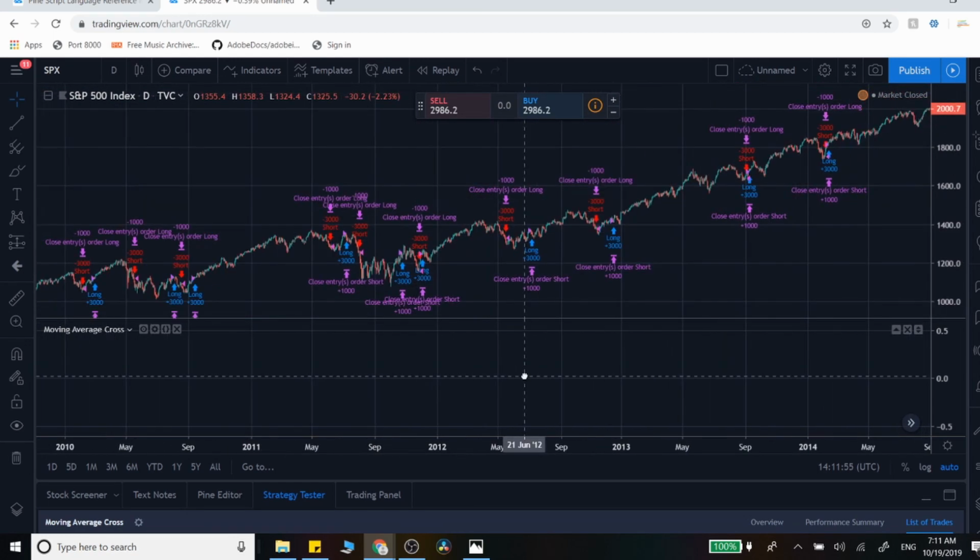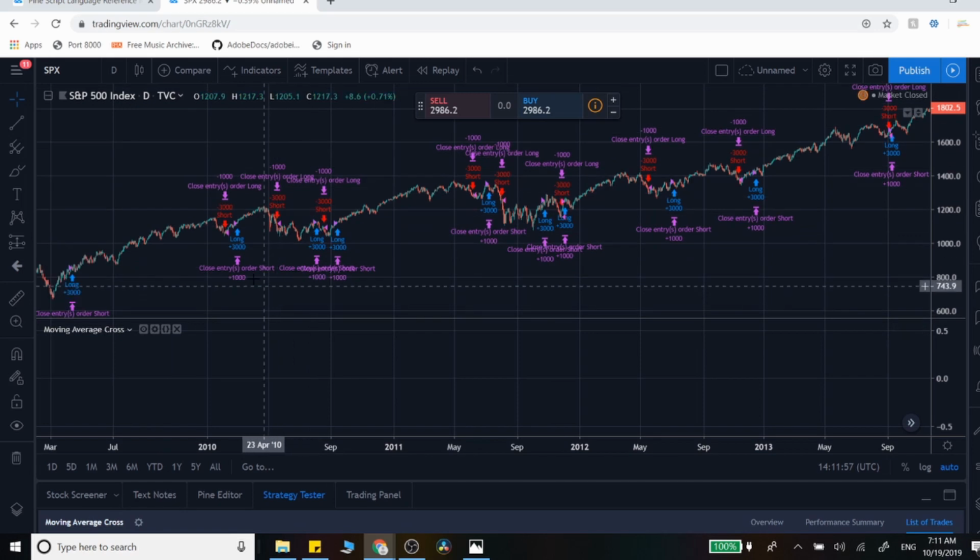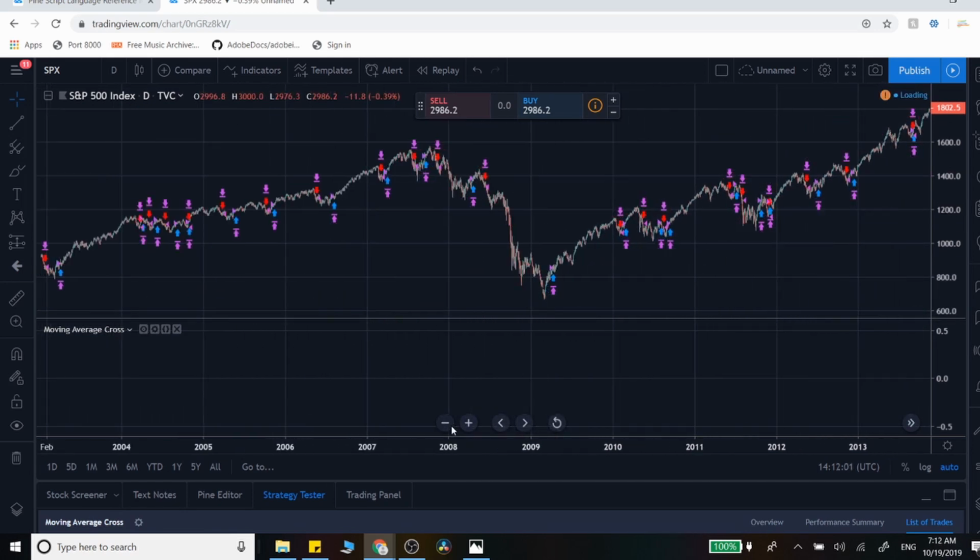So we start back all the way in 1970. No, that goes a lot further back than that. But yeah, we can go back forever, and you can see every single buy and sell condition on our chart. So that's pretty cool. And next, we'll go ahead and add a time frame so we can control this, so we're not just going crazy if we want to test this over a certain period of time and so on.